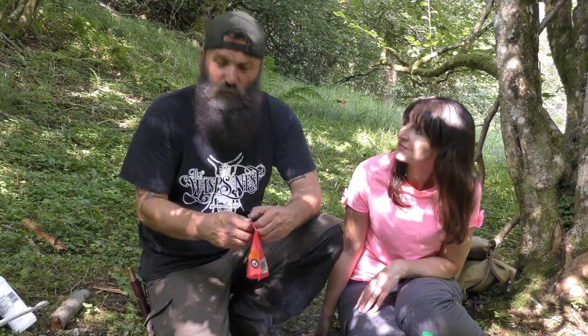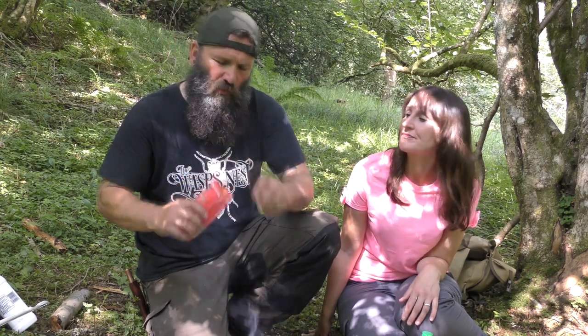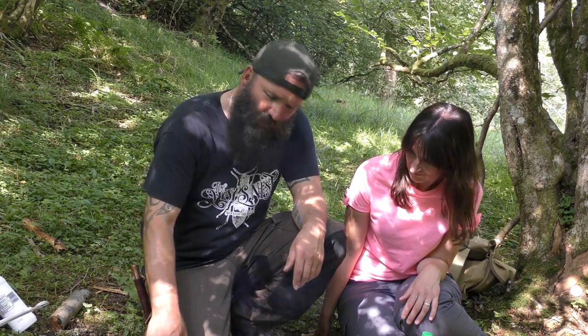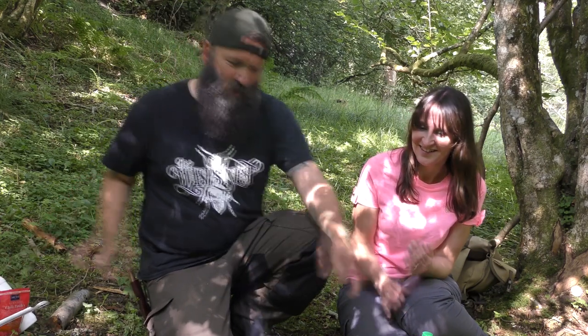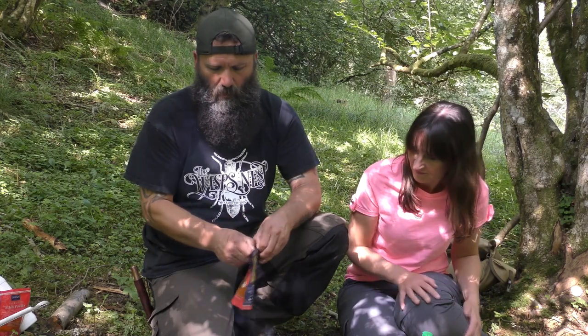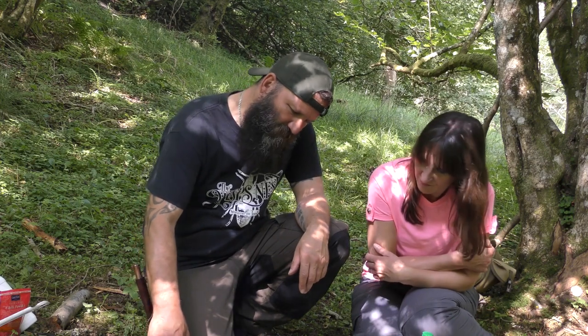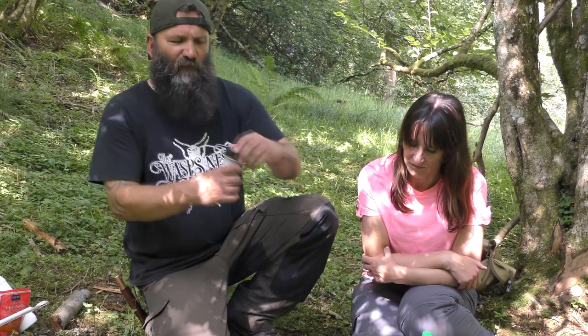We like things spicy, so we've got some extra hot chilli powder. We'll put roughly about half a teaspoon to a teaspoon of that, depending on your taste. That might be slightly more than a teaspoon, but like we said, we like it spicy. We've got some paprika, again roughly about a teaspoon. This is our own idea and our own take on it. We're not particularly following any recipe.